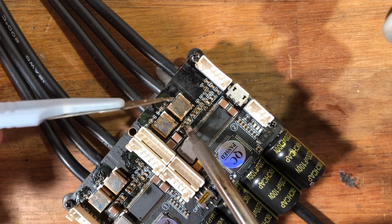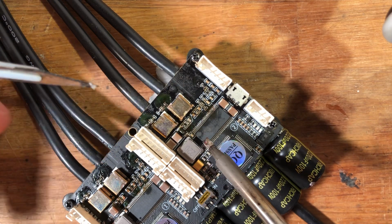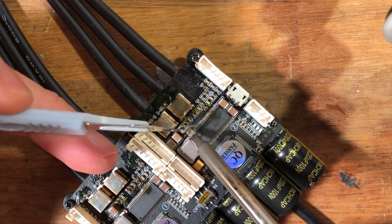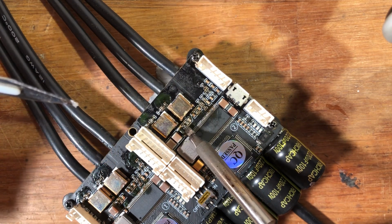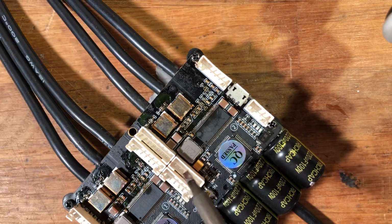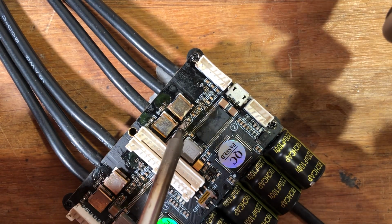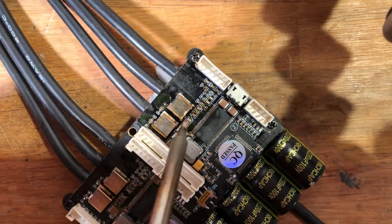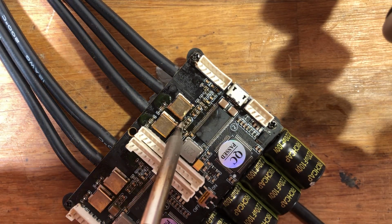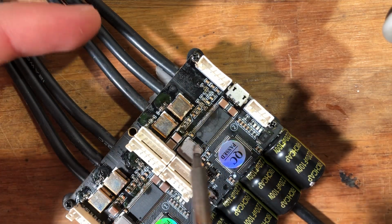And in order to test that it's stuck down to both pads, I'm using the iron, and I'm heating up one of the sides and pushing it at the same time to see if it's stuck on the other side as well. So I'm starting with this side, and I'm pushing it. And like you can see, it stops. And what I do next is I'll go from the other side and do the same thing. Ideally, I should rotate the whole thing, but I go on the other side of the resistor, and I heat up that side and push it towards me. And you can see it's still stuck there. I mean, the soldering iron stops at it.